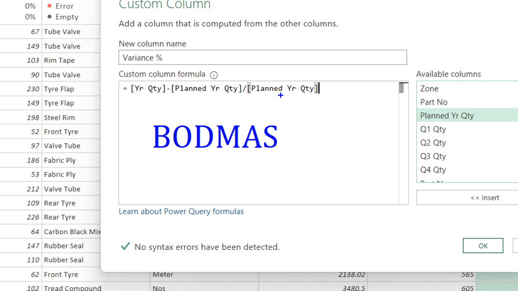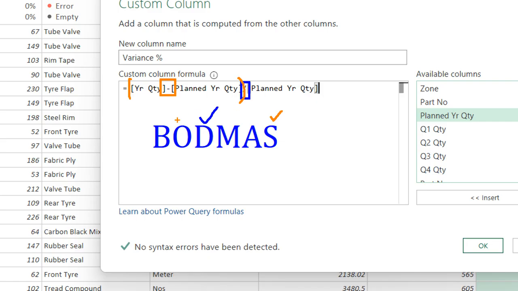ஸோ ஃபர்ஸ்ட் என்ன பண்ணோம்? ஃபர்ஸ்ட் இட் வில் டிவைட், தென் இட் வில் சப்ராக்ட் ஆஸ் பர் பாட்மாஸ் தியரி. பாட்மாஸ் தியரி பார்த்தா முதல்ல டிவைட் பண்ணிட்டு அப்புறமா தான் சப்ராக்ட் பண்ணோம். But my expectation is first it should subtract, then it should divide. அப்போ என்ன பண்ணுவோம், we'll put this within bracket. இதுக்குள்ள bracket போட்டுட்டா Bodmas theory படி first bracket. So within bracket subtraction, then divide. Subtract பண்ணி தான் divide. Check பண்ணிடுவோமா?